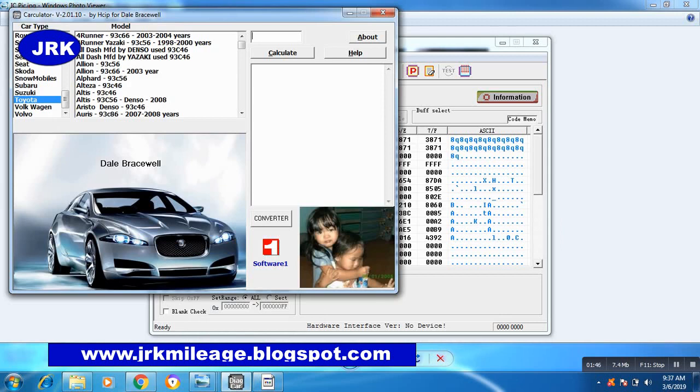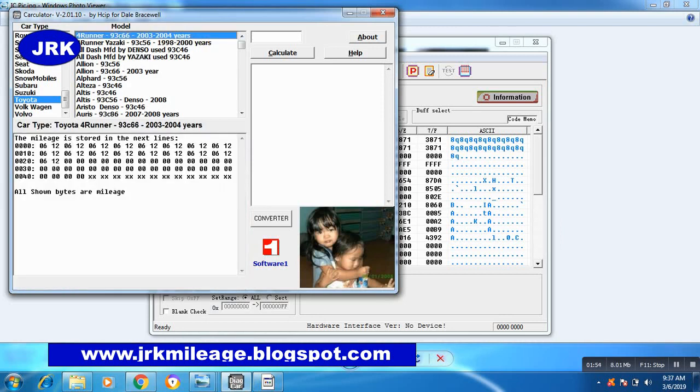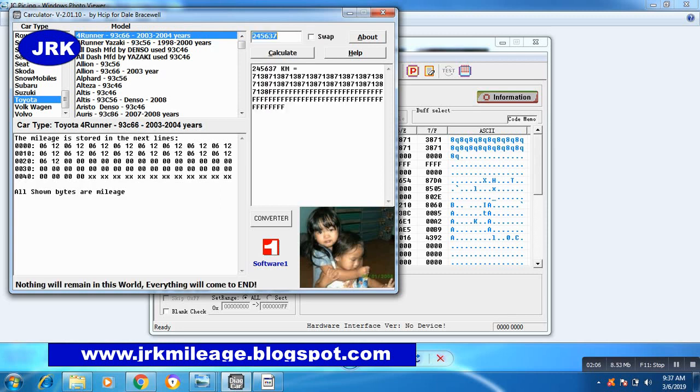Then go to calculator Toyota 93C66. 2,55,637. Calculate. This is the program of odometer.